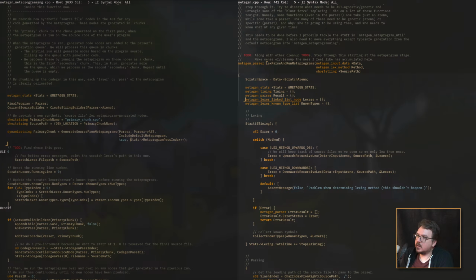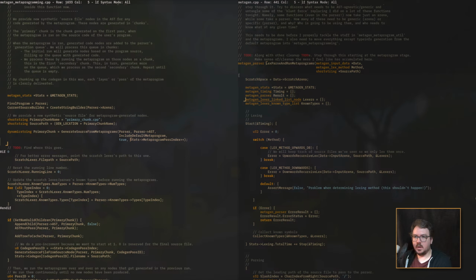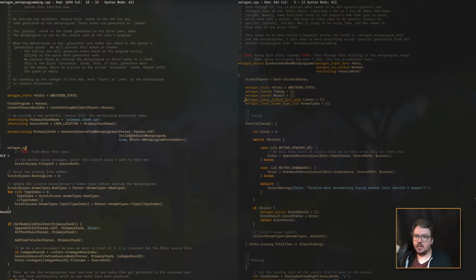We already have all these lexers. I think we can just make another one here. Yeah, I think we can. So let's just make one. Metagen lexer. Meta lexer is that.